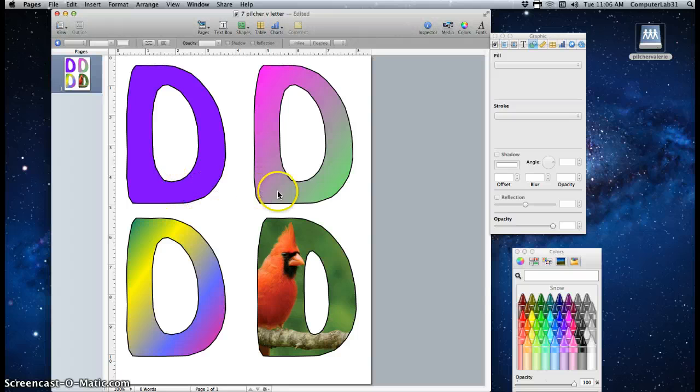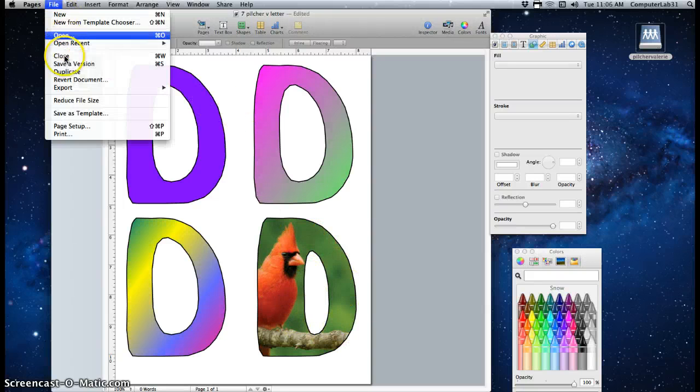So we have color in one, we have a gradient fill in one, we have an advanced gradient, and then remember I used the masking tool where I actually went to my folder and drug the picture onto the D, double clicked, resized the image so it fit into the D the way I wanted, and I did move the center of this D around just a little bit in order to help me display the image better.